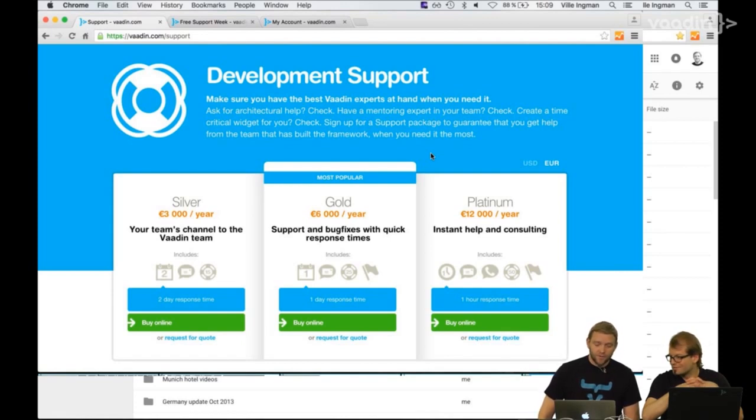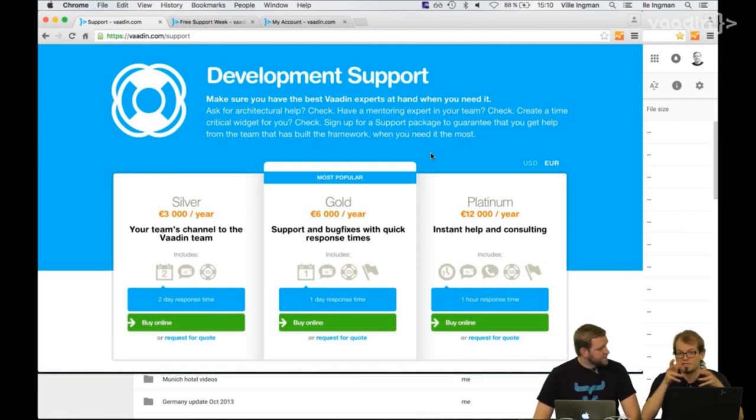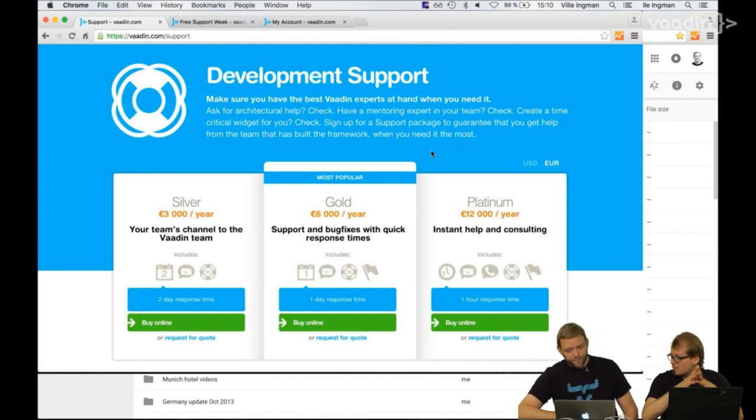Okay, sounds good. So what's the last one, the platinum package? What's more? What changes here? The change is that we provide 1 hour response time on office hours, either in US time zone or Finnish time zone currently. Yeah. So that's the limitation there. Okay. And then an even more ample quota of hours for disposal. Otherwise, the features are pretty much the same as with gold. Okay. So there we want to address our corporate customers, larger companies, and those who are using Vaadin in what I would call kind of mission critical applications. Right. So, I get it.